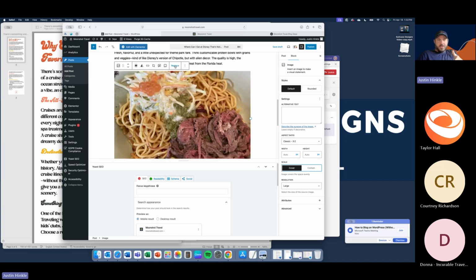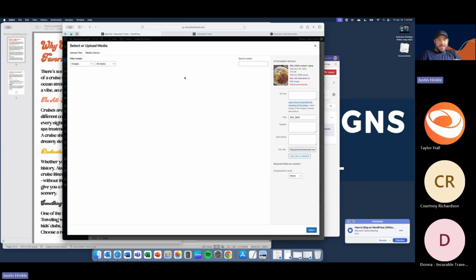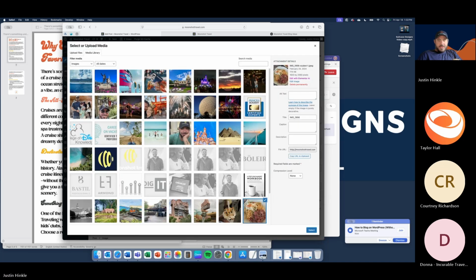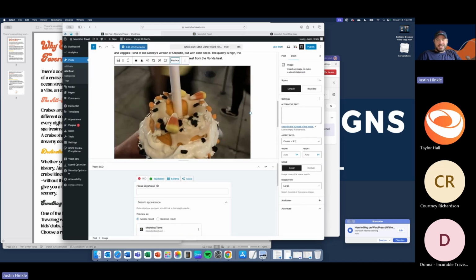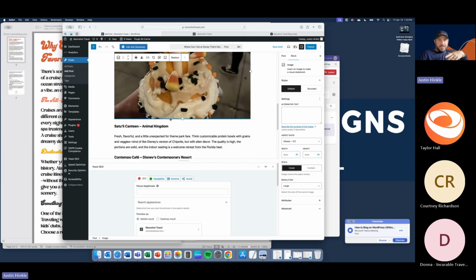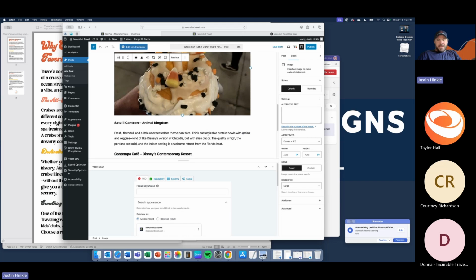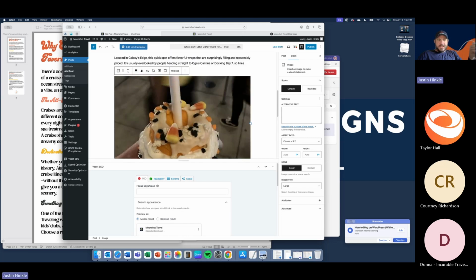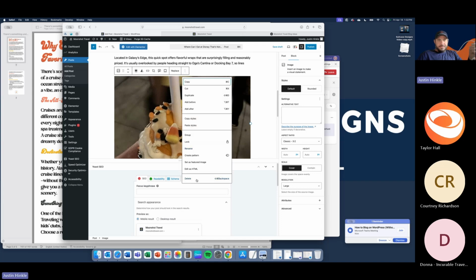You can replace a photo, like you say, okay, I didn't like that one, but I want something there. Go ahead and replace it, open my media library, and I want this candy corn shake instead there. It's that easy to go through there and replace it. Or it looks bad here, I want it to be right above the header of Satuli Canteen. You can do that as well. Or, hey, I was wrong, I don't want a picture at all, delete.